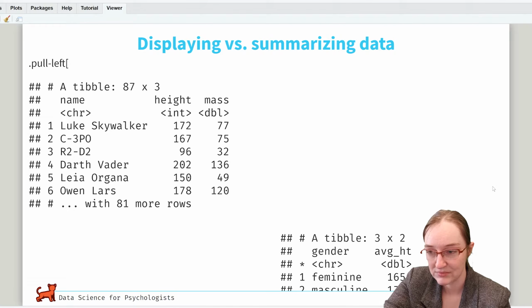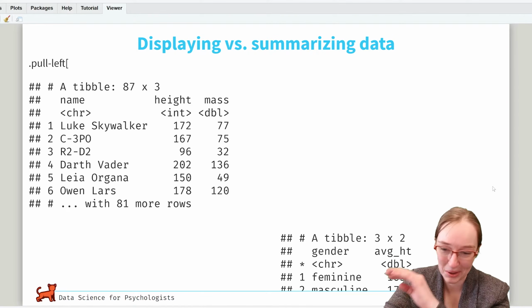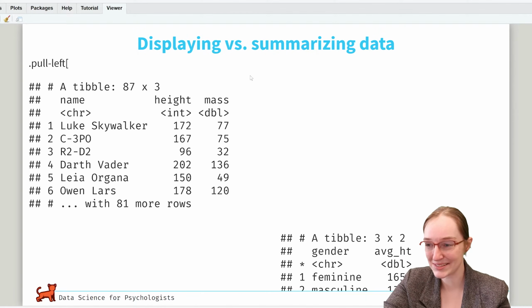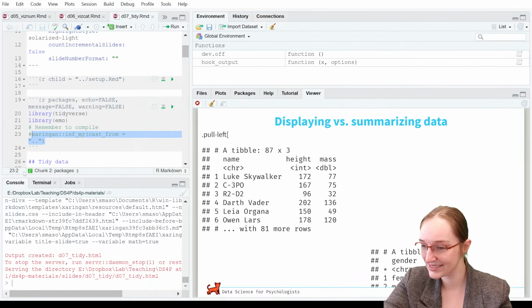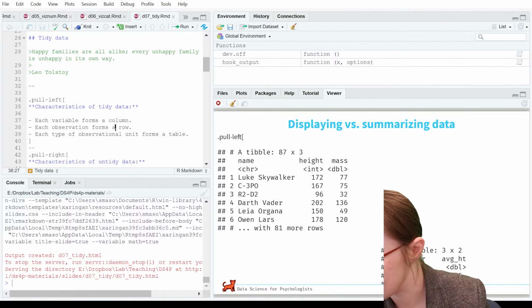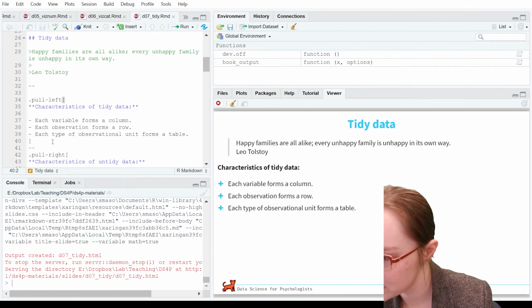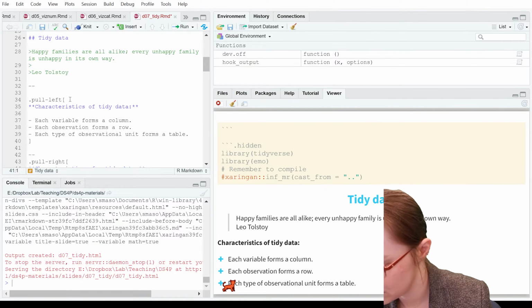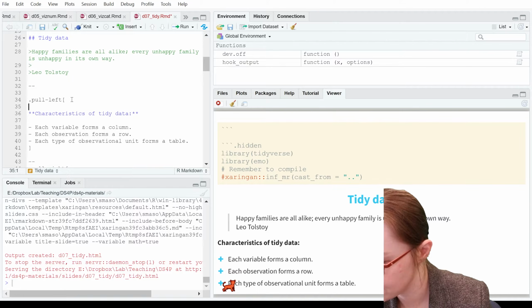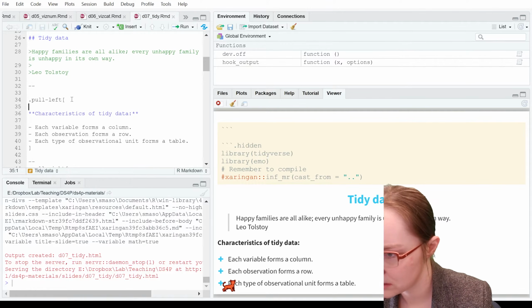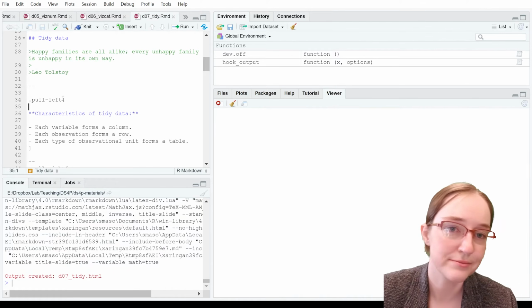So, this did not work. Okay, let's go dive into R and fix this. What happened? All right, pull left. Should work. Let's see.